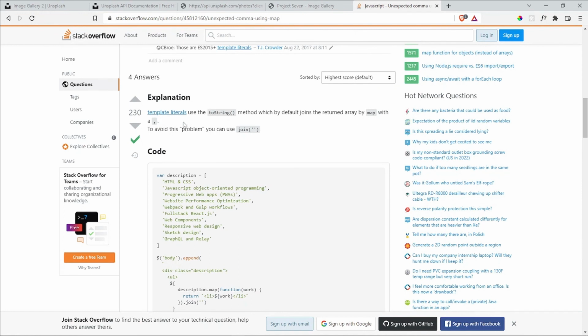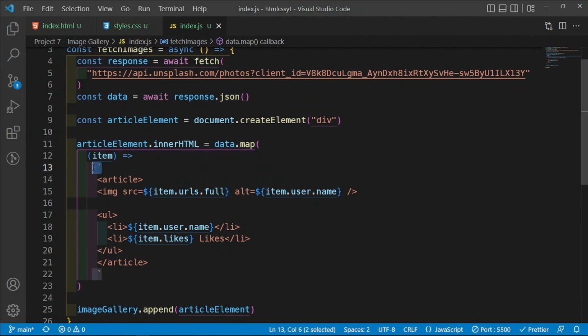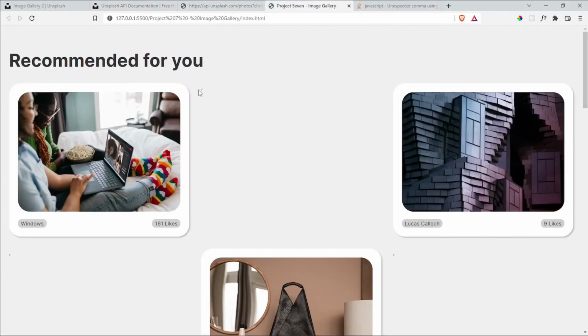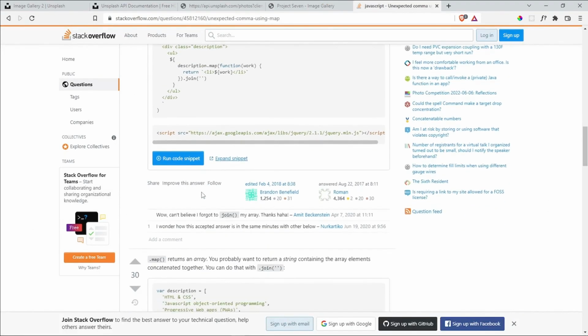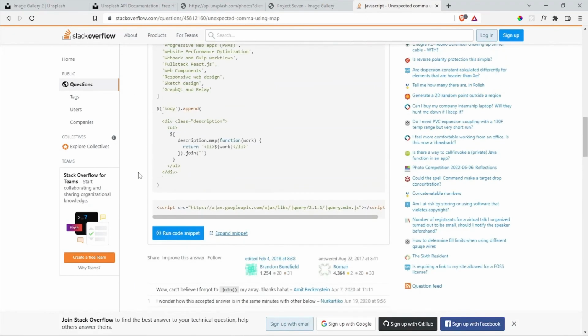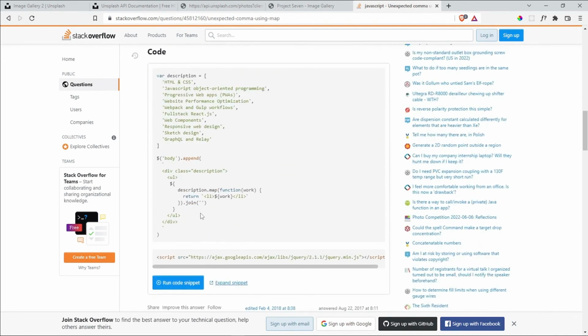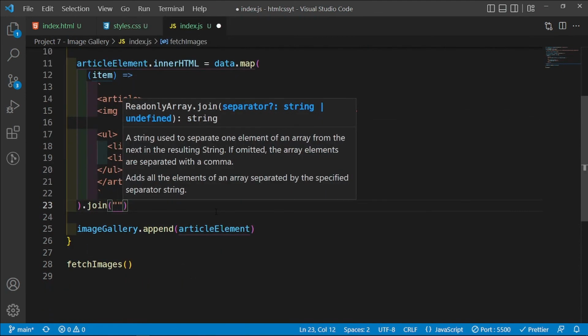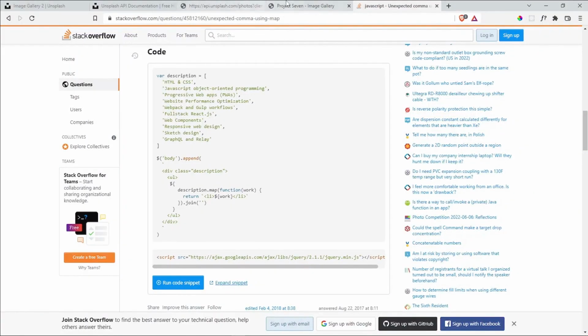So it's because we're using template literals here that we have an extra comma in our application. In order to remove that, we just need to add dot join at the end of this, like so, so that it removes the trailing comma, and then now our application should work correctly.